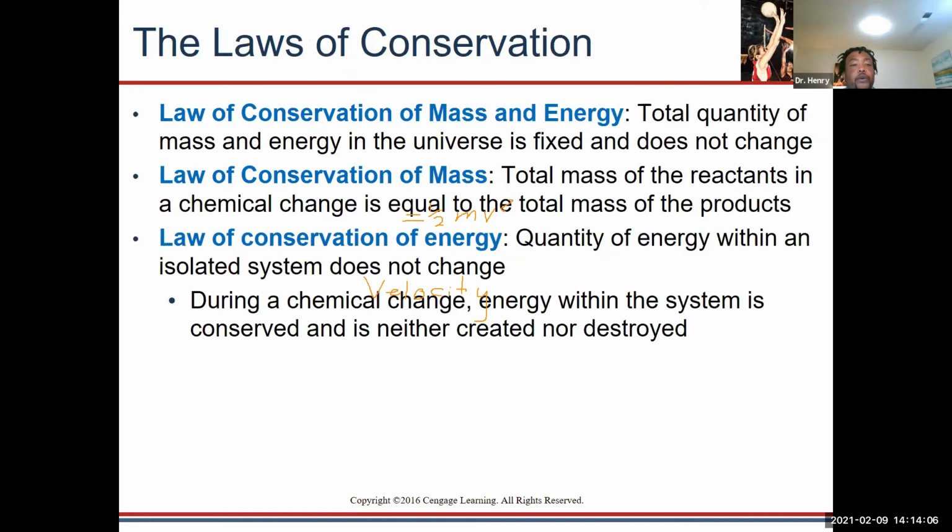Okay, so again, these are the laws of conservation. That is the bread and butter of chemistry, the law of conservation. I think one of the groups has this as their topic, right? So we have the law of conservation of mass and energy. At the end of the day, what you put in terms of mass and energy, you have to get out. Another way of saying it is that energy or mass cannot be destroyed or created. It can only be converted.